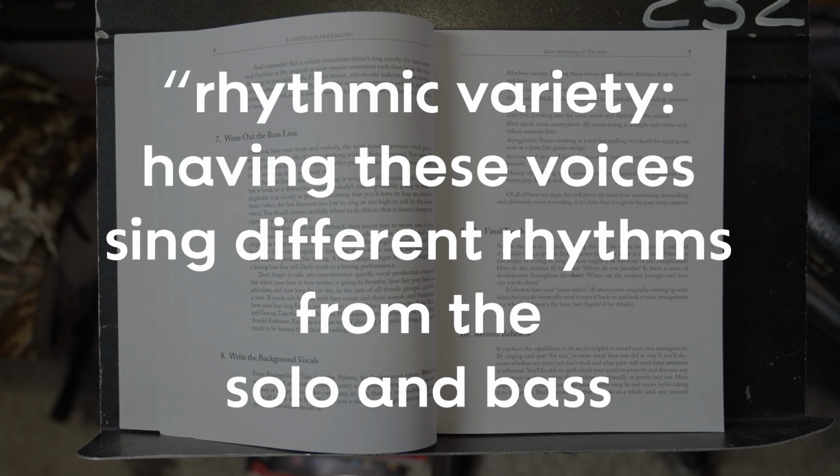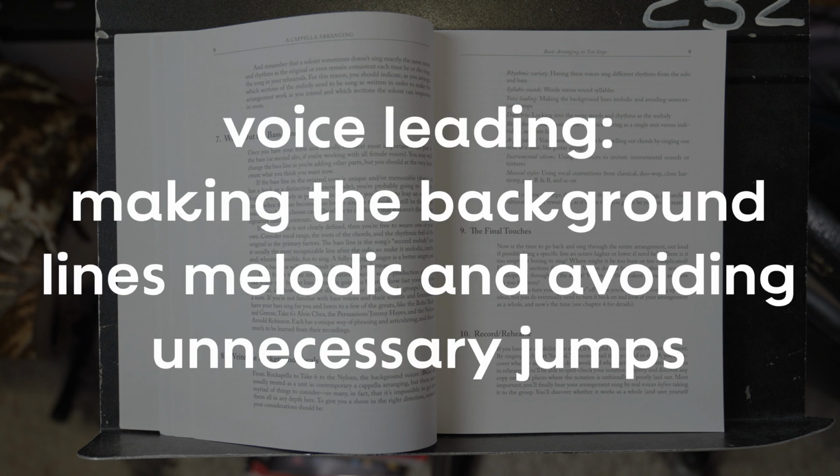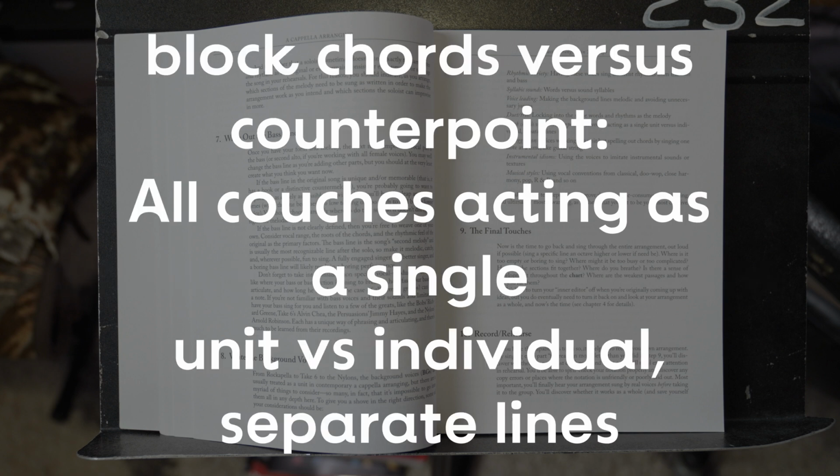Rhythmic variety, having these vocals sing different rhythms from the solo and bass. Syllabic sounds, words versus sound syllables. Voice leading, making the background lines melodic and avoiding unnecessary jumps. Duet/trio, locking into the same words and rhythms as the melody. Block chords versus counterpoint, all voices acting as a single unit versus individual separate lines.